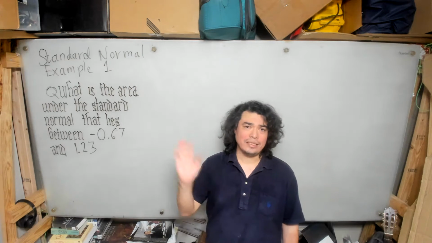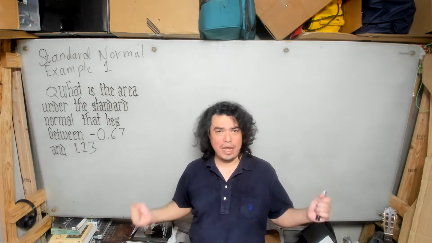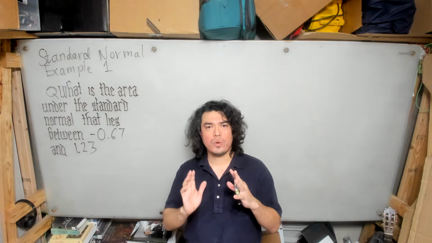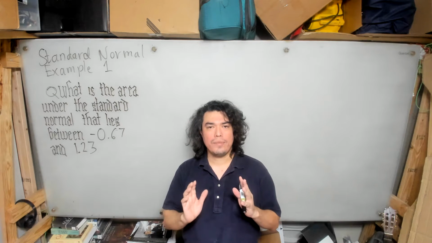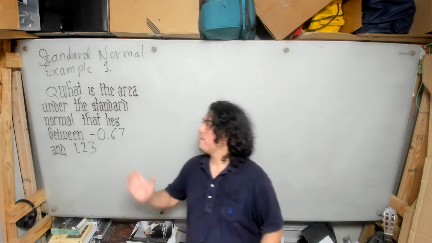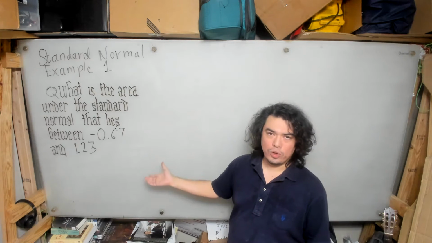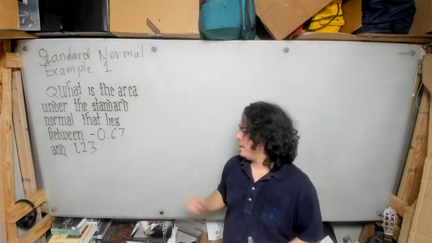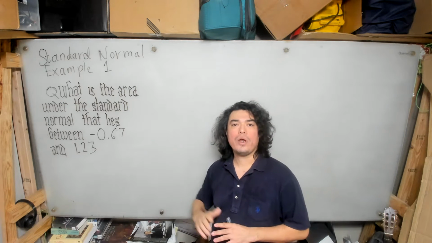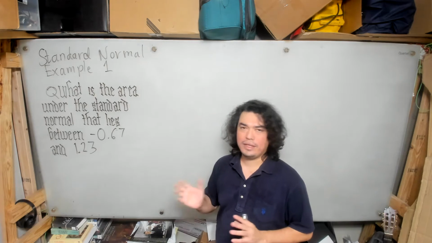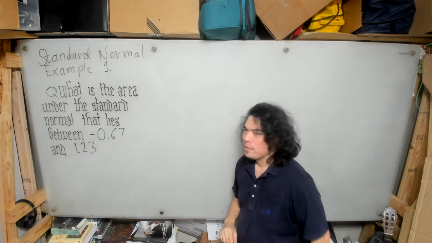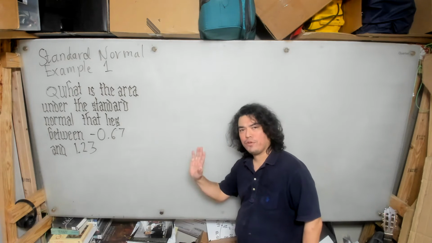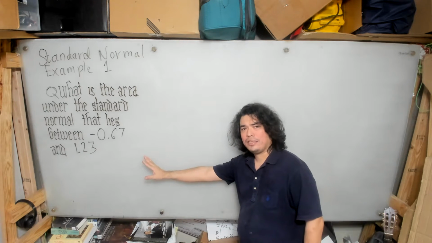And of course, the nice thing about this example is that it is stripped down. There's less to work with because we're just going to work on the basic skills. What are the basic skills that I'm talking about? Finding the area underneath a normal curve between or subject to certain parameters. In this case, between, but it could be greater than, less than, and things of this nature. We'll look at those examples soon. But without further ado, let's read this example and see what it's talking about.